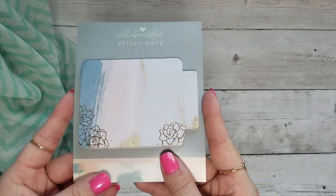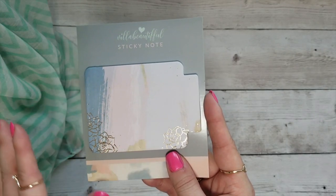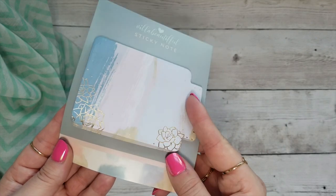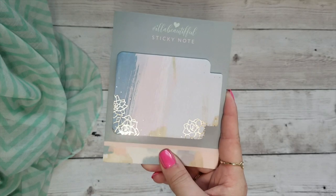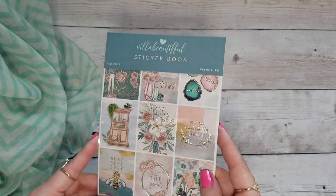The colors are beautiful, but not overwhelming, so you can still see your writing well on there, and then the foiling on the succulents is great. This is just another beautiful product, as always. Okay, well, let's move on to the sticker book.